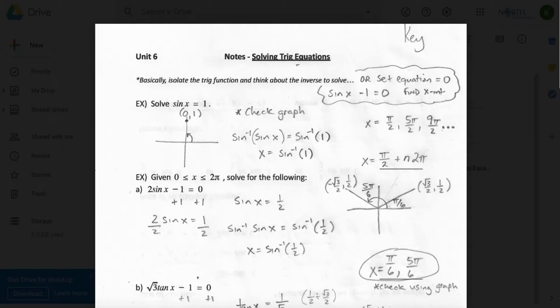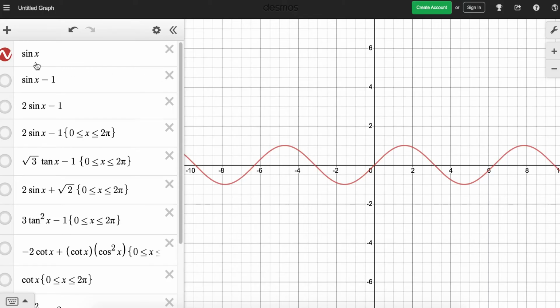So another way to look at this is to look at the graph. The graph of sine of x is a periodic function that continues as far left as we can imagine and as far right as we can imagine. And so if the output is 1 for our sine function, we can see that that's happening here, it's happening here, it's happening here, it's happening as many times as we allow this graph to exist. And so we have an infinite amount of solutions.